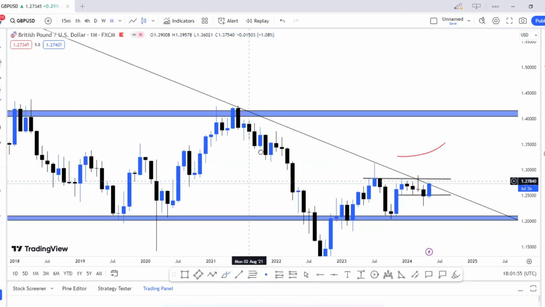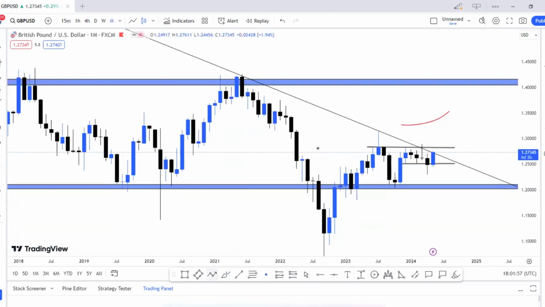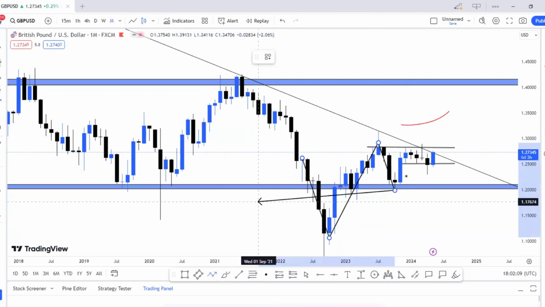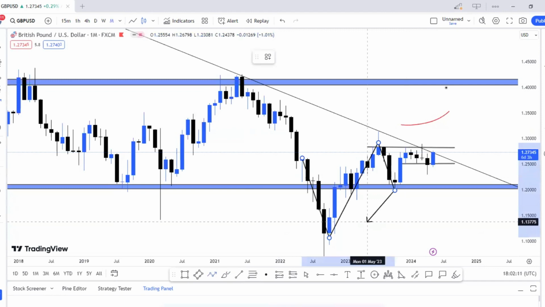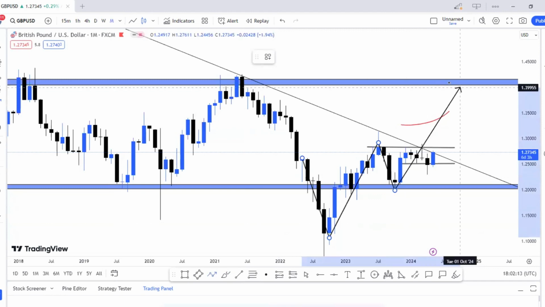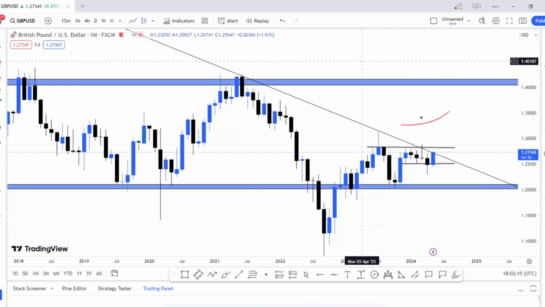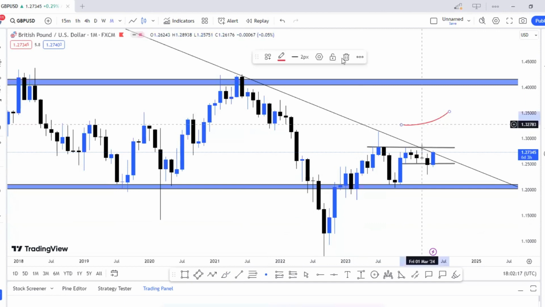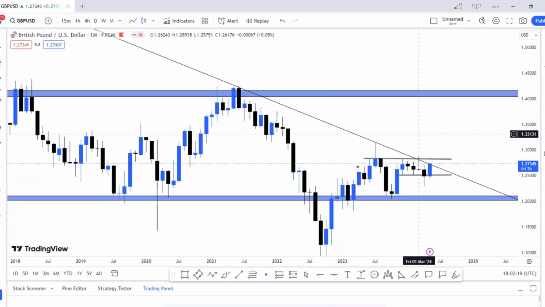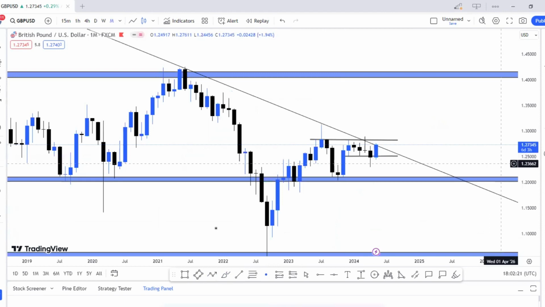So in this case, we have price breakouts, retest back inside, confirming to us that this zone is strong, and then it's looking like we want to head higher back to this resistance. This is what I'm currently seeing on GBP USD. However, we are having some points where price is finding it difficult to keep going higher.